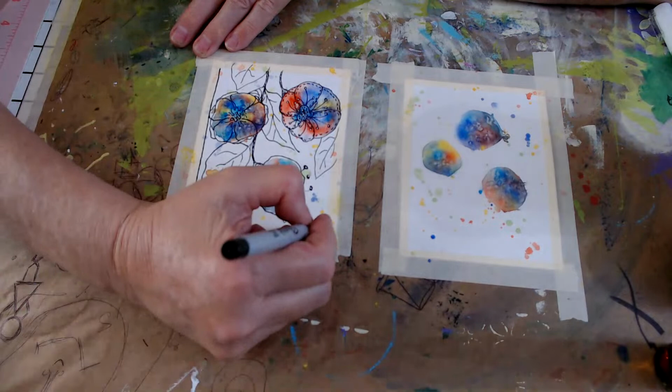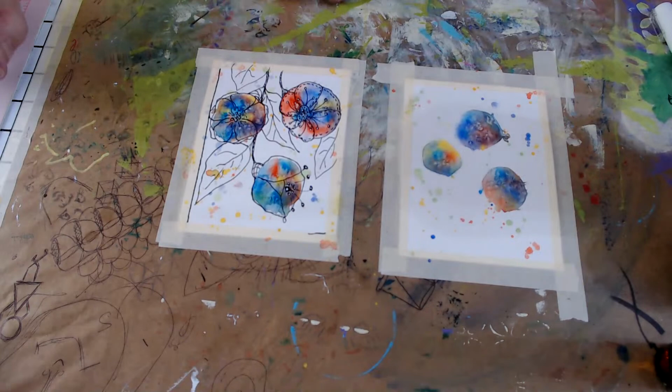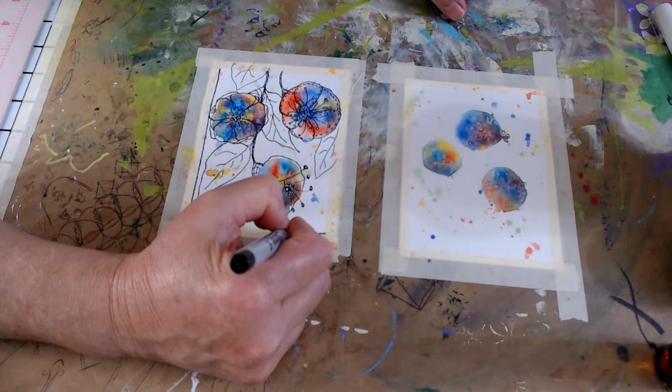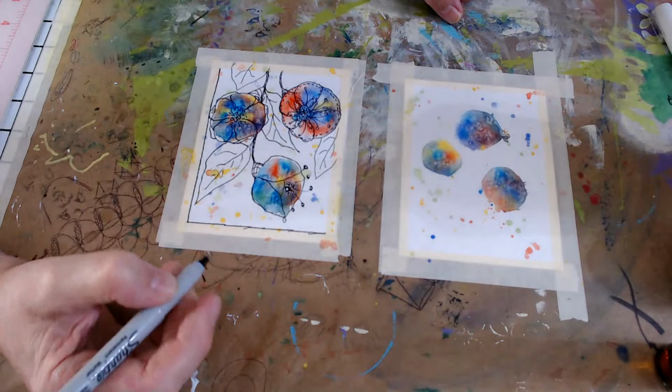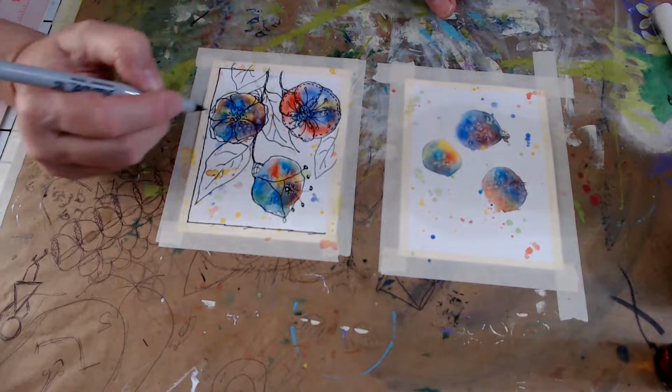Oh, no, I better not do that. Let me stand up. The good news is when you go off the tape, then the mark is just on the tape. It's not on your project, because you don't pull a tape up.